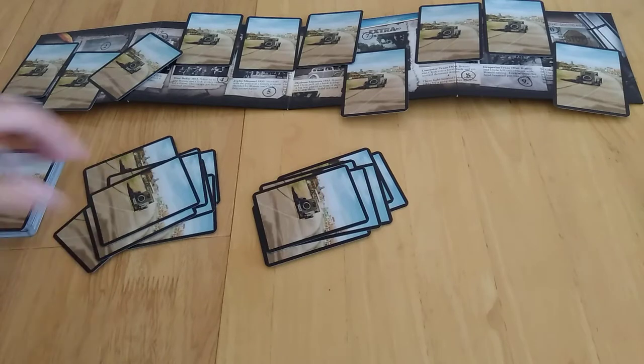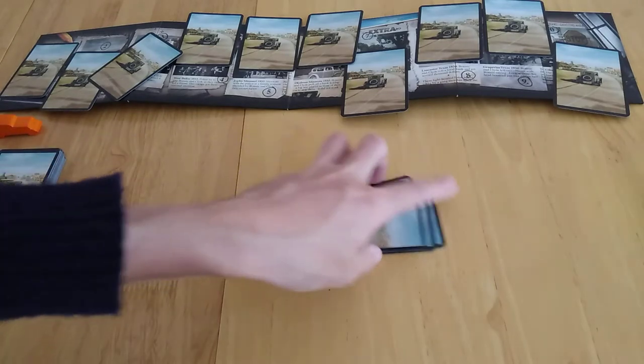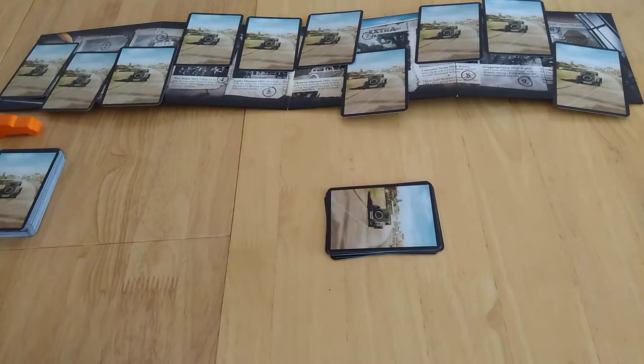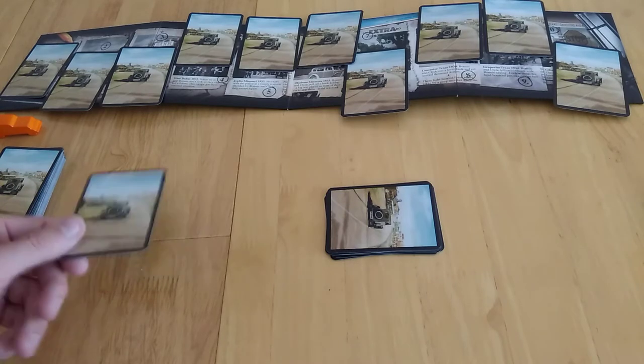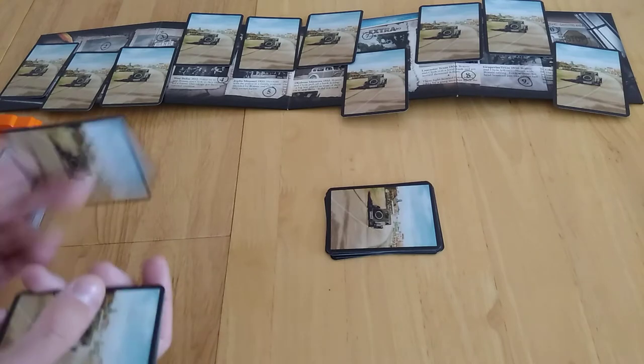This represents the case file — it's basically the stack you draw from. The discard is called the FBI file; I think they could have called it the archive file, that would make more sense. On your first turn, it's mandatory to draw a card from the case file. You can draw from the FBI file instead — the discard pile — if there's a card there, so you can see what they've been discarding.